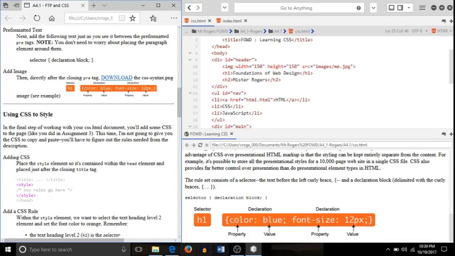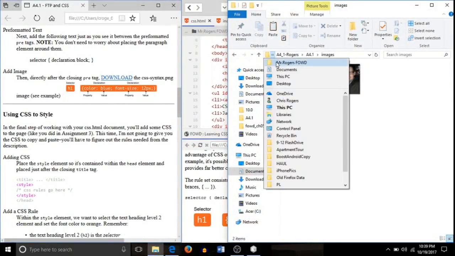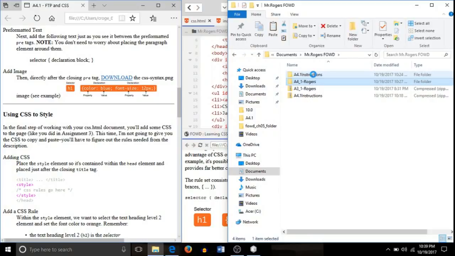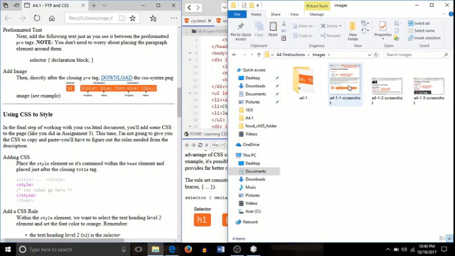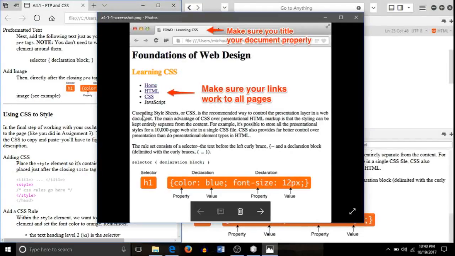And so let's look at our screenshot and see if it matches. So go to your instructions. Otherwise, just keep watching this video and I'll open it as well, if it'll load fast enough. And then you can see it basically matches. Now, some of it's a little bit different. So this part where it says make sure your links work, we haven't gotten to that yet, so don't worry about it. This is the end result of this video.